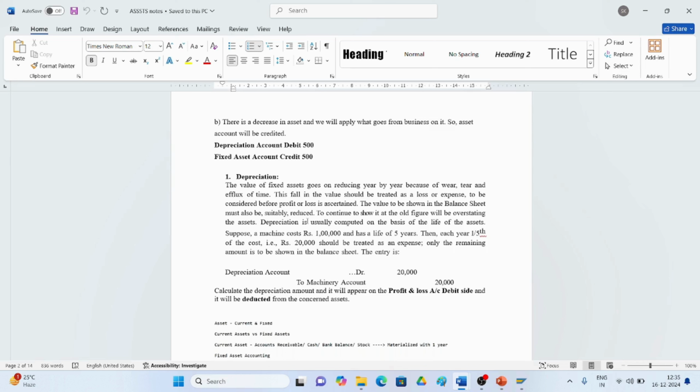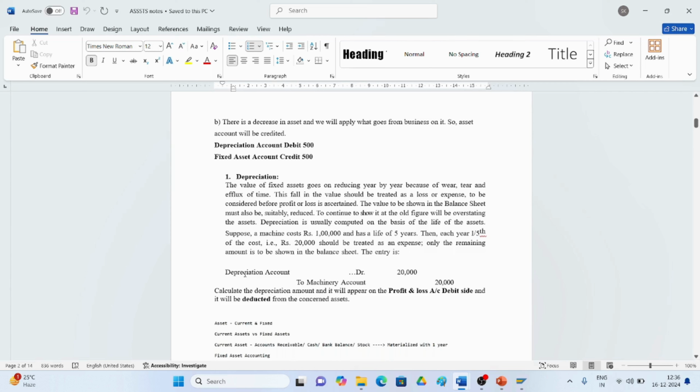So if you calculate over a 5-year span, the entire asset should be nullified, it will be zero. Why? Because you are accumulating depreciation month on month. So after 5 years it will keep on reducing in the balance sheet, and it will nullify the acquisition value. If you can see here, that's the example quoted.